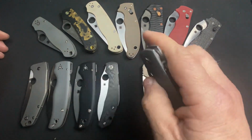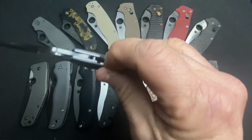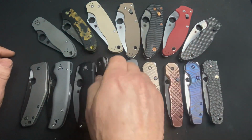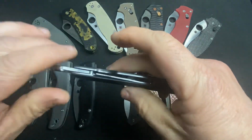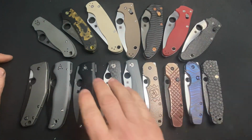Then you got the Caparas, which I can't flick anything right now. I guess I'm just old and arthritic. Yeah, I can't do anything. Let's try this one. Maybe this one likes me better. Oh yeah, I like the carbon fiber one better. But there you got your Caparas.